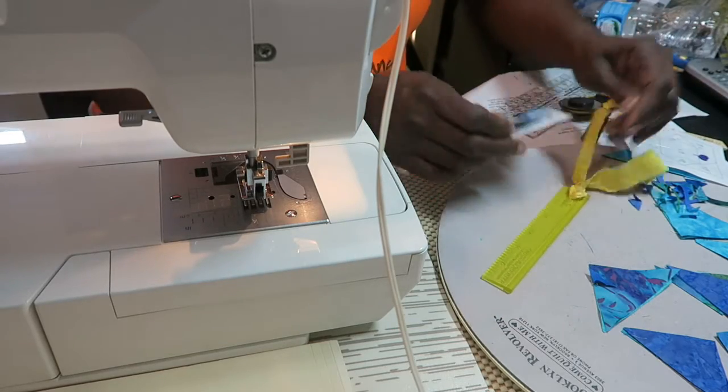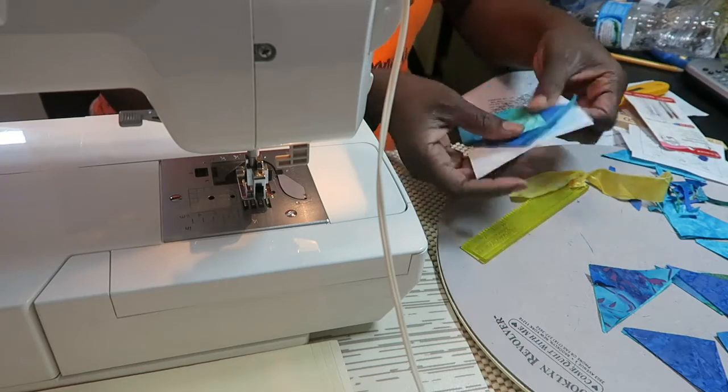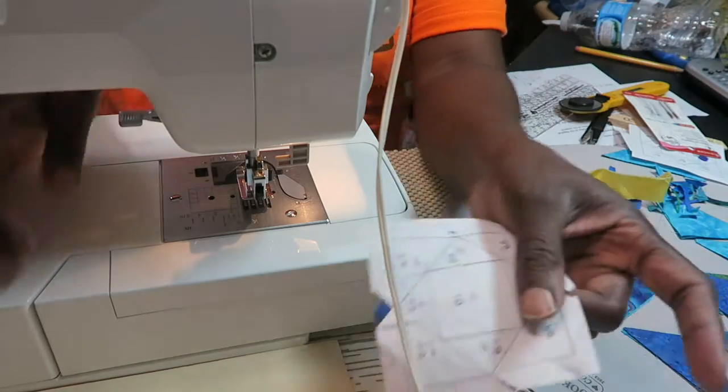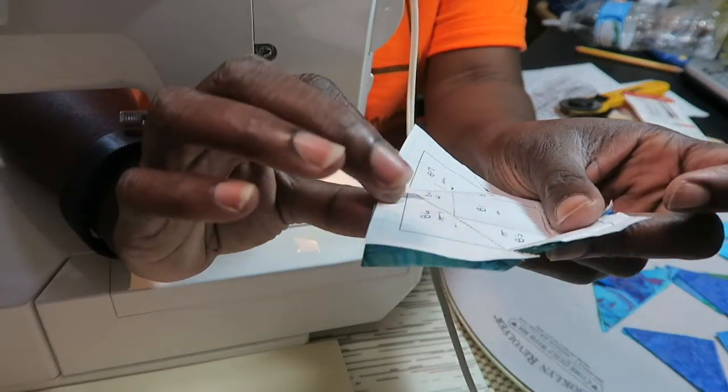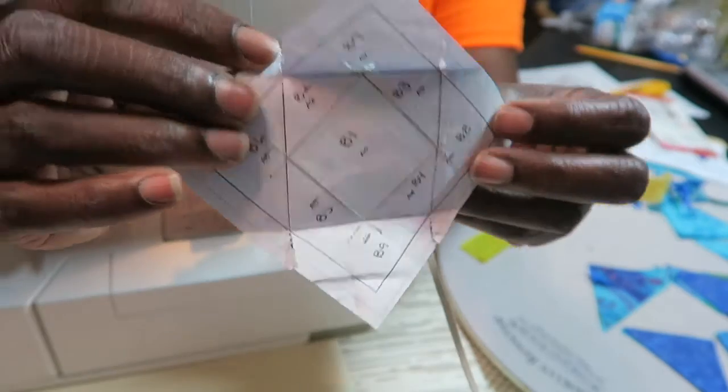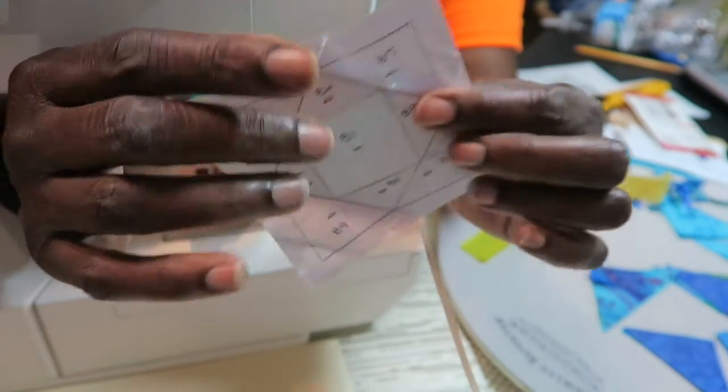Now I've just done that to both sides, so now I'm ready to add my remaining triangles onto these corners. And I just want you to see how my paper is ripped on the ends here, but that's not going to affect the final project.